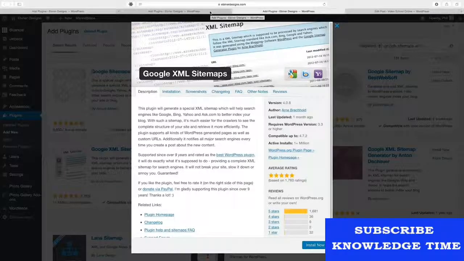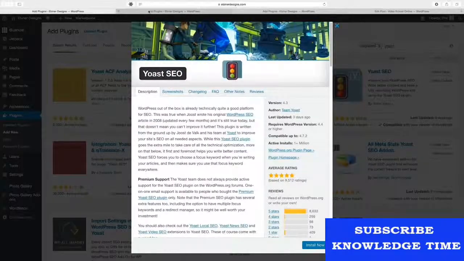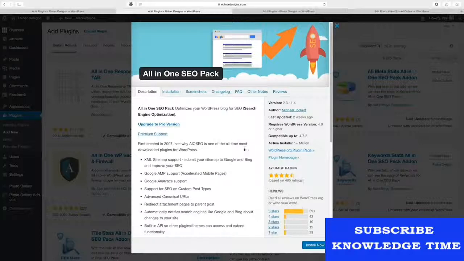The other 2 options have some additional bonuses, such as helping you make sure that your content is SEO friendly. All-in-one SEO Pack is one option, and Yoast SEO is the other. If you look these 2 up, you'll see that they also have XML sitemaps within the plugin, so you don't need multiple of these. The thing about plugins that I'll just mention really quickly is that having a lot of plugins will slow down your website, so you don't want a bunch of extra plugins. Also, you have to maintain them and keep updating them. So I recommend limiting your plugins to only the ones you really need.